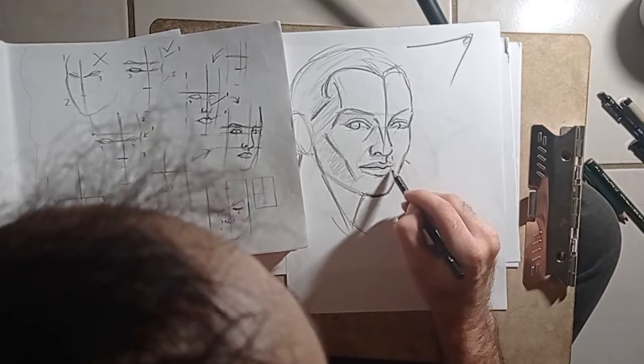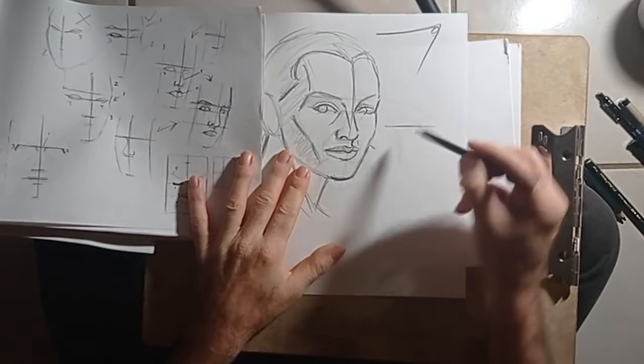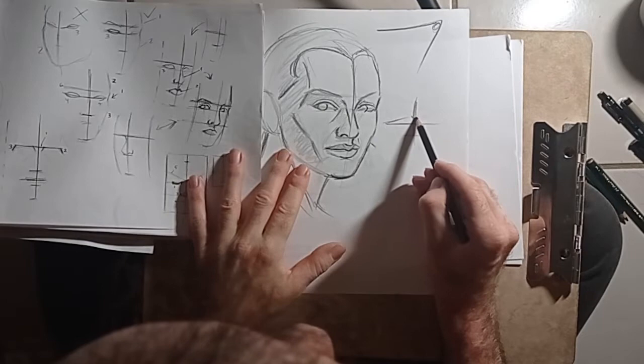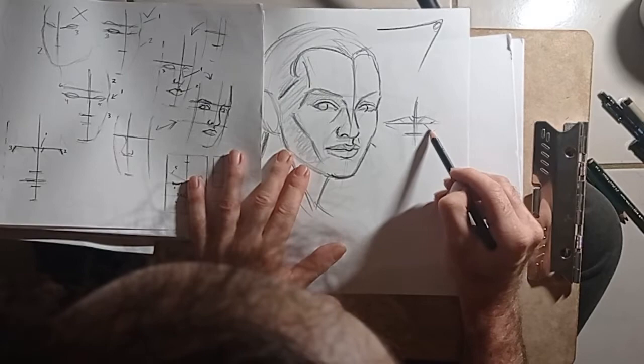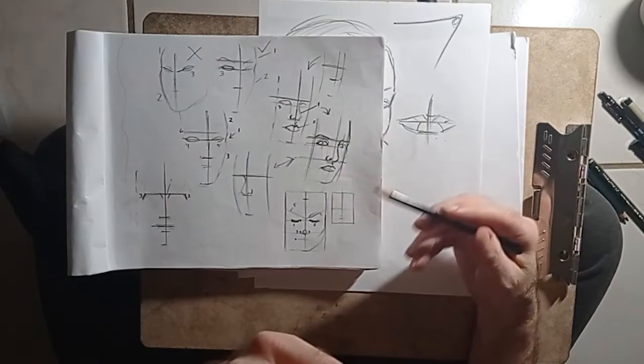Also, there's planes in the lips. There's also planes. This will be the bottom of the lip. Like that, see? There's also planes on the lips. That's what gives everything shape, okay?